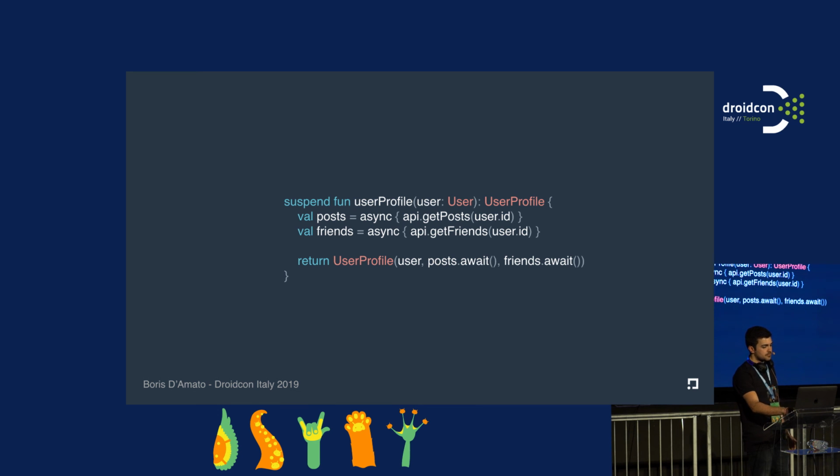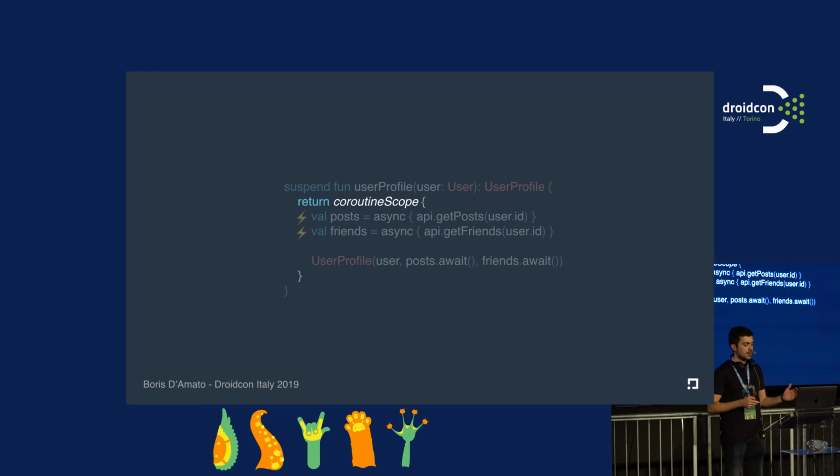And with this kind of implementation, if one of the posts or friends calls fails for whatever reason, the other one will still keep going. We will only get the exception once we reach the await call at the last line, so we're wasting time before getting the exception. A way to solve this is to wrap all our async calls inside something called coroutineScope.